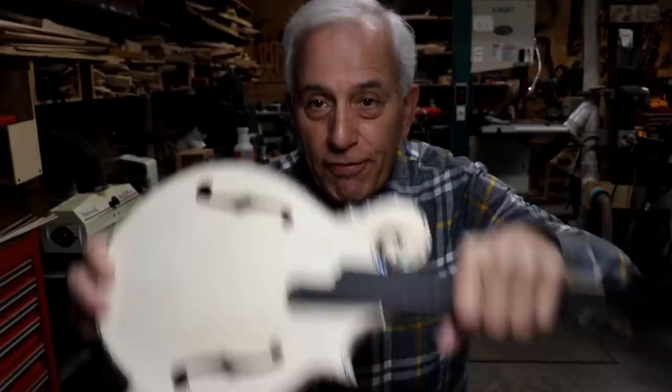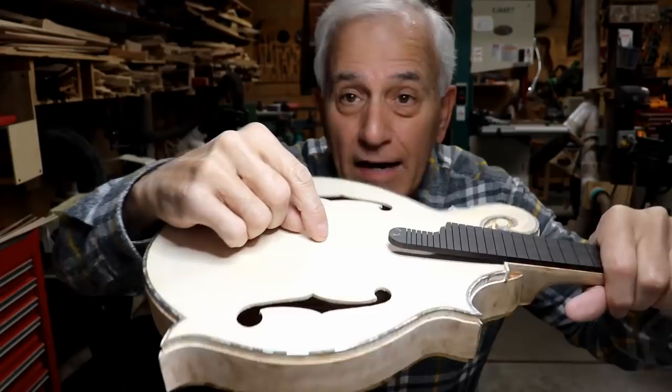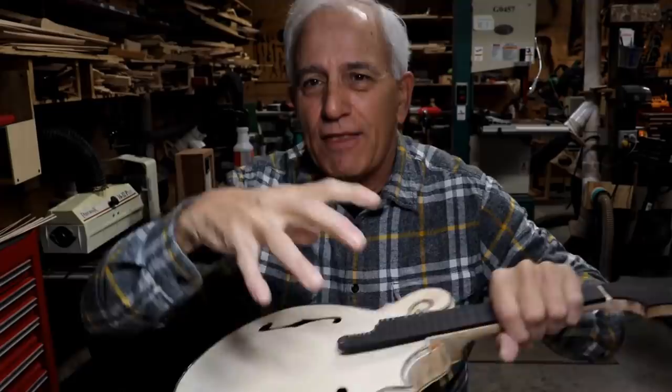If you're going to do this for a living, you need to get a thick skin, because you are in for trouble with those really picky musicians. There is nothing — not one single thing — of a problem with anything I'm doing here. There is no need to get a different fretboard, there is no need to change anything. The only thing I'm going to do different is make a feature right here — everything else is perfect. Even if I had a different fretboard, it might have worked out 40 thousandths off.